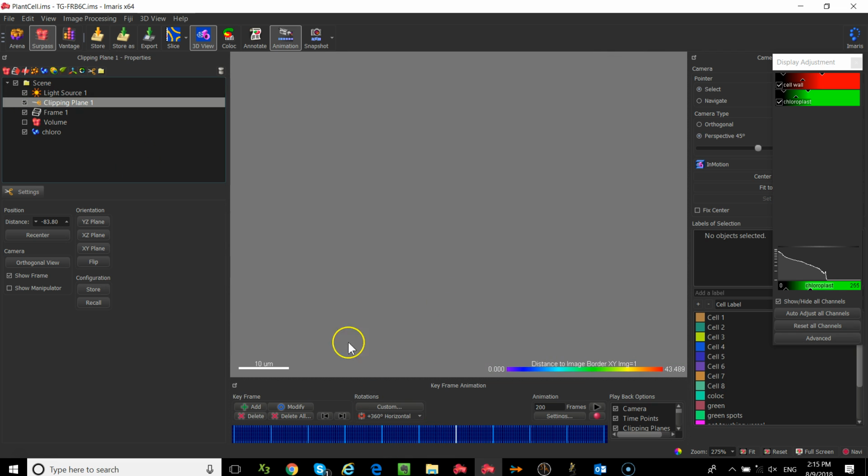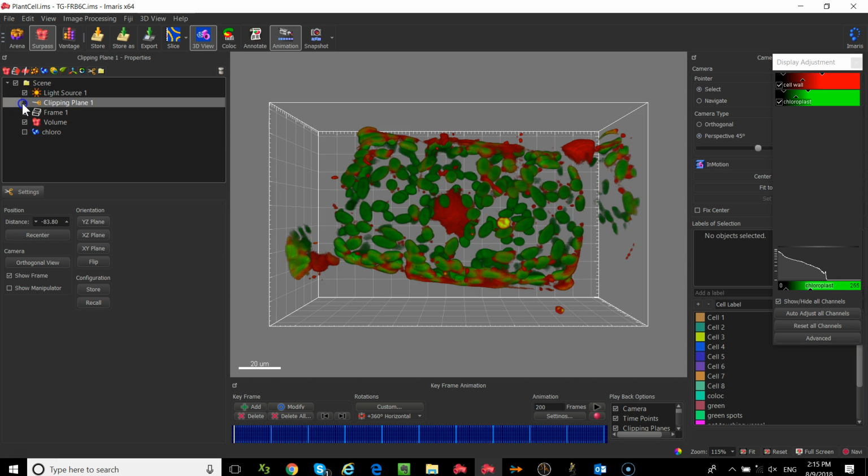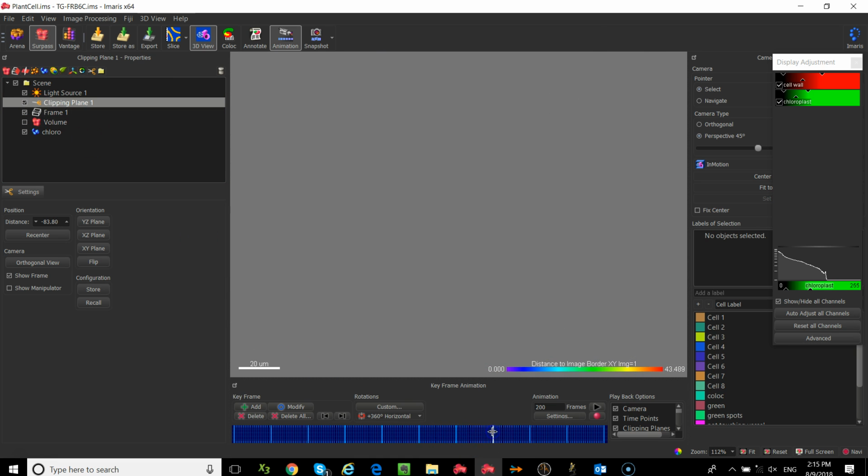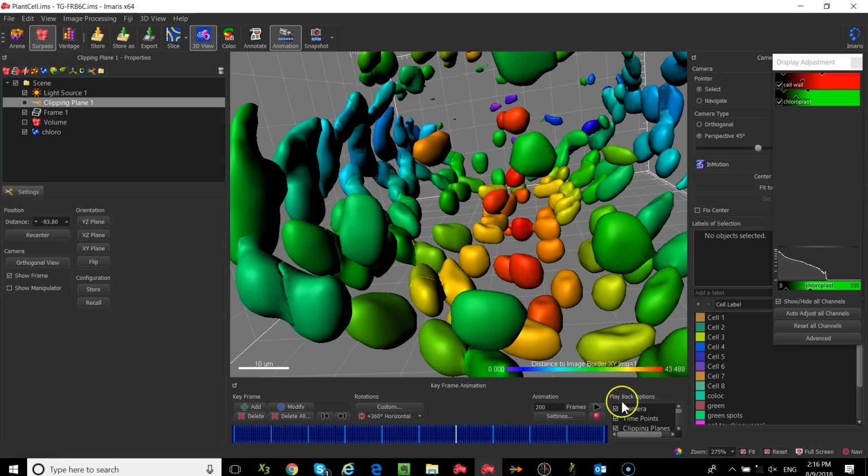Am I clipping it from the, oh, yes. Okay, because I added it later, you'll notice that it's actually clipped everything. So make sure you go back to your first frame and make sure it's turned off. So I'm going to look and see where I clipped it back in. I think I was good here. Aha, okay, so I must have started it around here. Okay. So I'm going to go to the last frame where I'm not clipped and hit play.